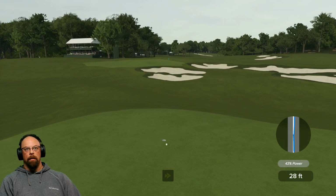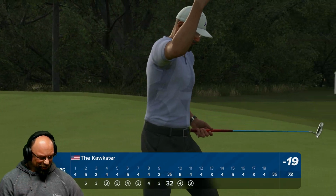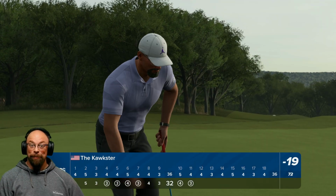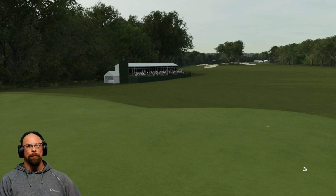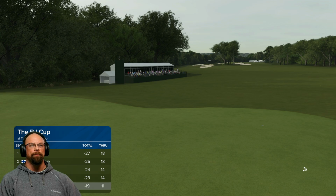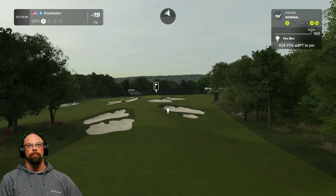Is it gonna get there? It could be. Oh, let's go. Birdie in a row, that makes... Oh, that's a big putt. That's perhaps a big putt. Keep the momentum. Bad approach shot, but we made it up with the putter. Come on. 19. Well, see if you can use the tailwind on this hole.